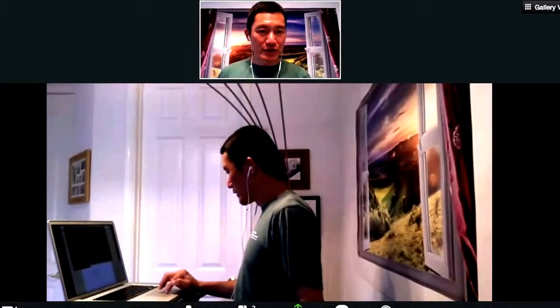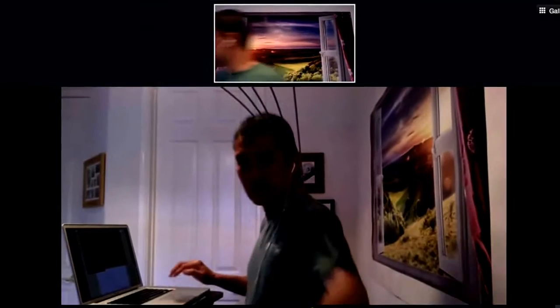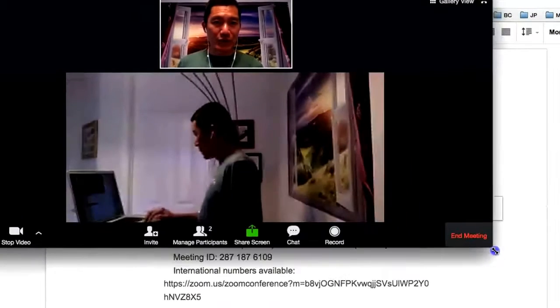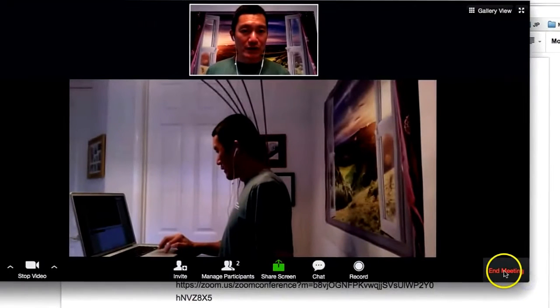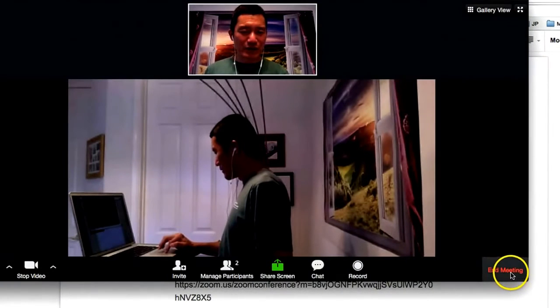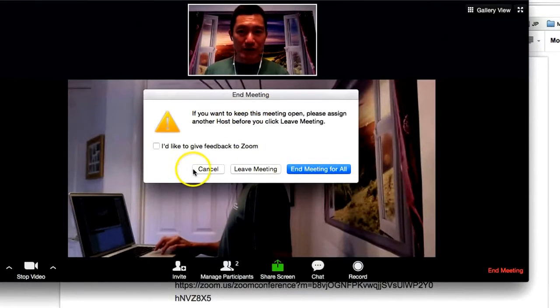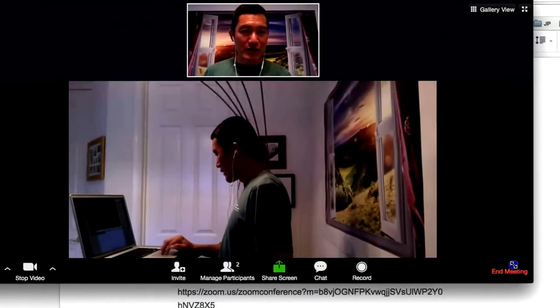You can also click and drag the bottom right to shrink or expand the window, okay? That's really useful. Just be careful not to click end meeting. Even if you do, it'll ask if you want to end the meeting for everyone or just leave the meeting or cancel. So just click and drag the bottom right.